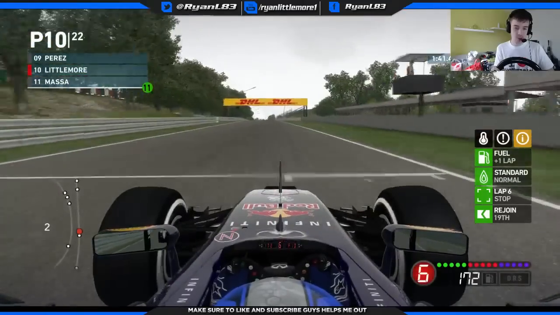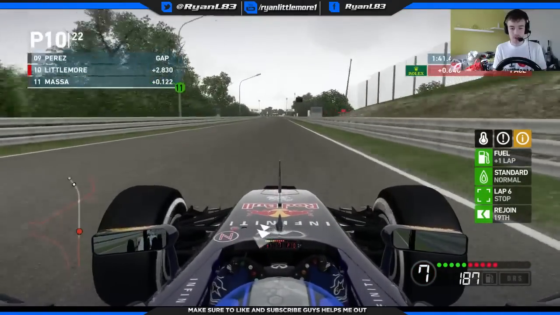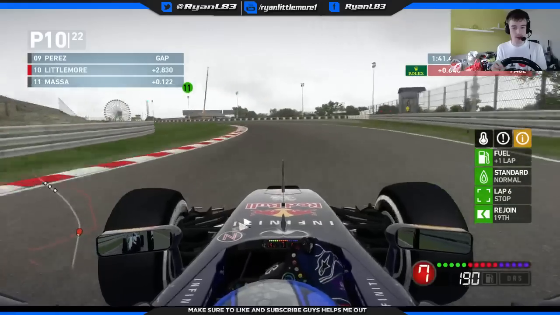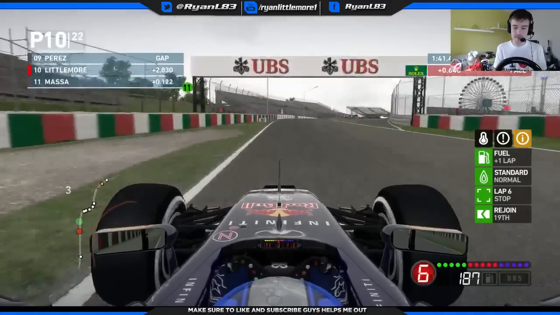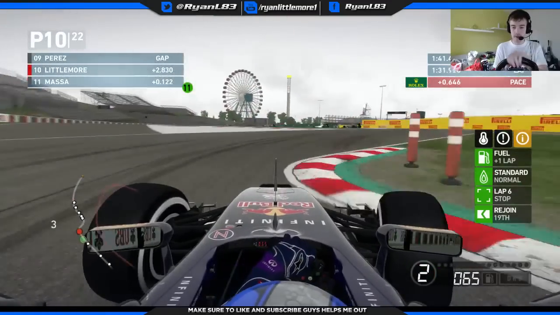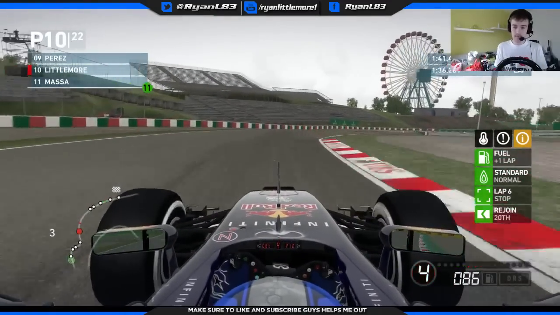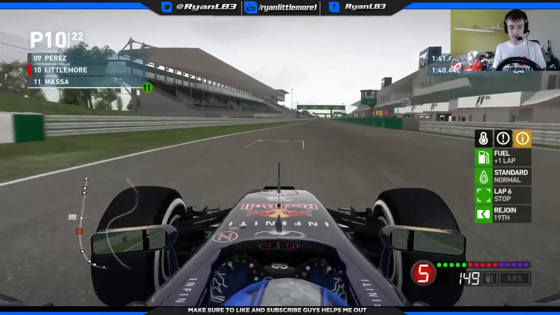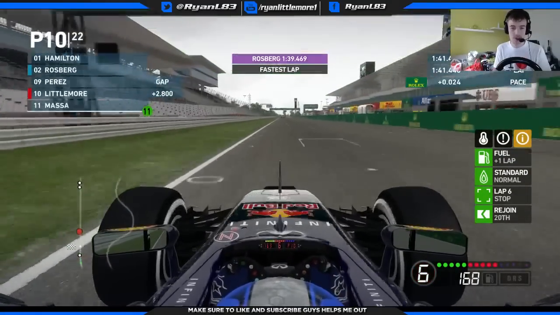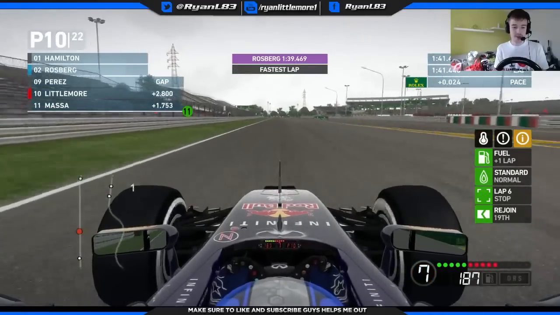So Massa's still with us, which is something I didn't really want. So he's going to pass at one. If he passes here, I will be impressed. No, maybe not. I thought for a second the AI were going to make the move, but they haven't. So Massa's made a mistake because he's lost time. Wow, 39.4. Are you kidding me? Wow.